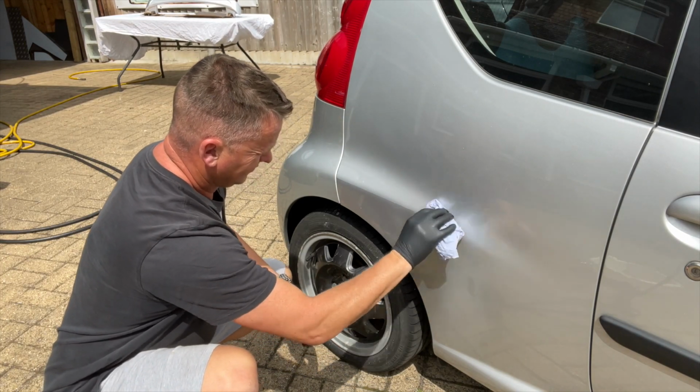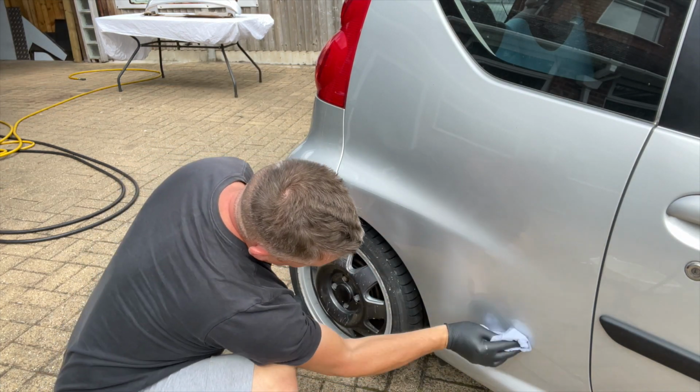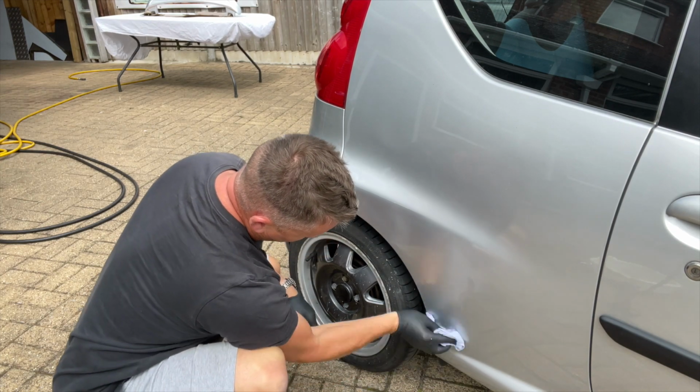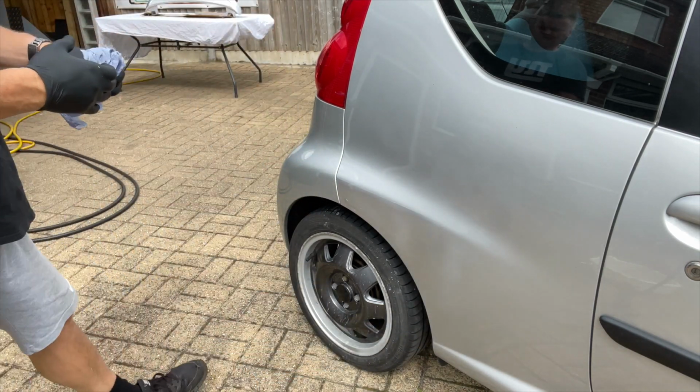You can just, again, be really careful, really gentle, and just save yourself a bit of sanding back. Because obviously the original paint that's on the car is a lot harder. It's been on there a long while, so it's not really interfering with that. But this new overspray is just whipping that straight off.